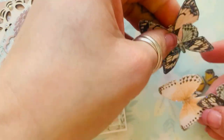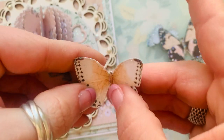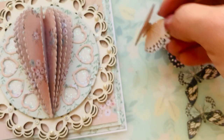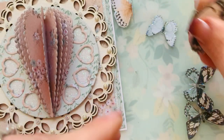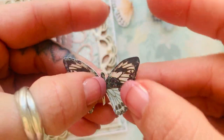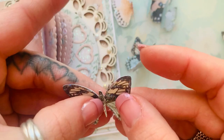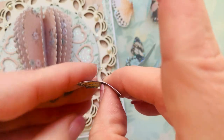Okay, so what I do with these right here is I kind of just push up the petals so that I can have enough space right in here to stick hot glue. And then, so we'll just do that now. Just stick my nail in there. You know, I'm not a big fan of fussy cutting, but every so often I don't mind it. It's not so bad. It's so pretty. This collection was really pretty.